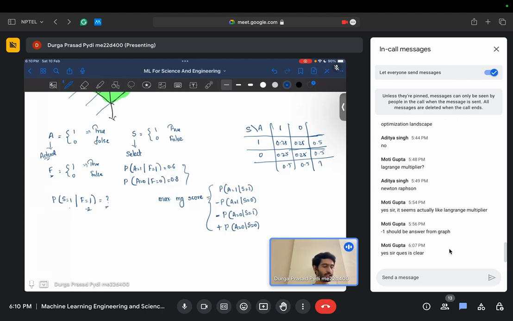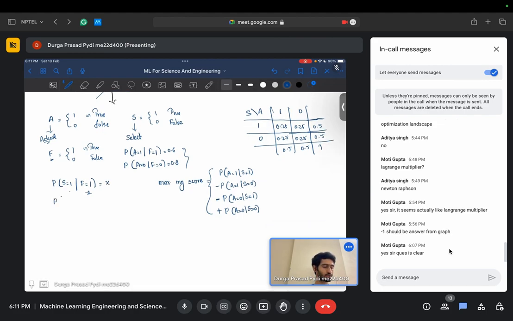But in order to do that, I first need to pose the problem in a slightly different way. This is something that I do not know, so I'll call it some variable x, and similarly I do not know the other one. If he has chosen 0, what is the probability that I'll select 1? I'll call that y. These variables are what will decide my strategy.